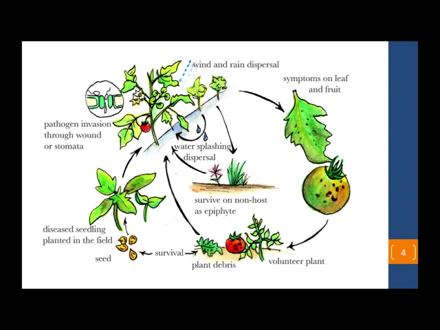So you can see over here that the pathogen can survive in the plant debris or the seed, and it can continuously survive in the transplant. And after you put your transplant in the field, it is really, really hard to try to manage and control them. Because it can invade through natural openings like stomata or wounds, and because of the wind and rain, it can splash and infect the plants next to your diseased plants, and eventually the whole field might have bacterial spot disease of tomato. So there are several targets you can try to manage it.